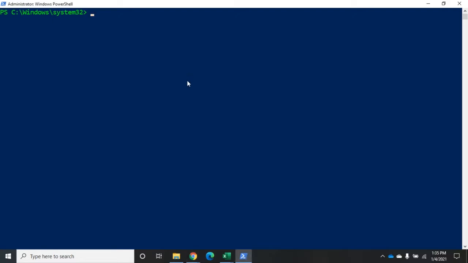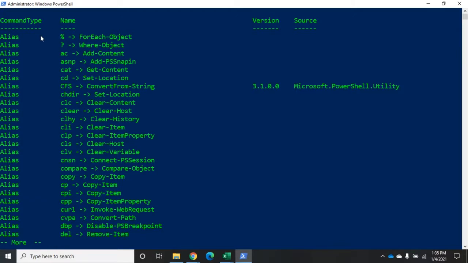Now, we can discover all of the aliases using the command Get-Alias. And I'm going to go ahead and pipe this to more because this is going to give us quite a few of them. So here's our command type, aliases, or alias. And this right here shows us what we have. So let me find, CP is going to be a good one. CP is an alias for Copy-Item. CP, interestingly enough, is the Linux copy command. In DOS, it was copy. We also have CPI, which is a PowerShell specific shortcut for Copy-Item. So all three of these relate to Copy-Item.